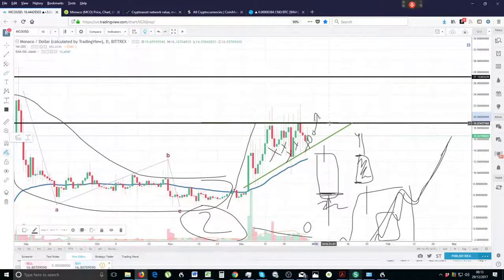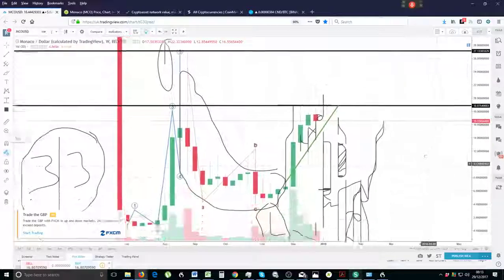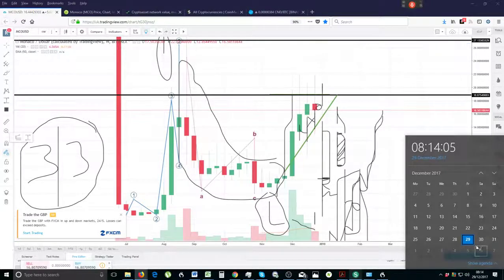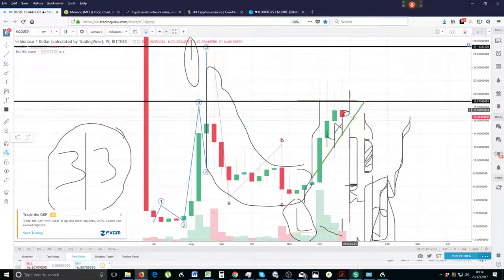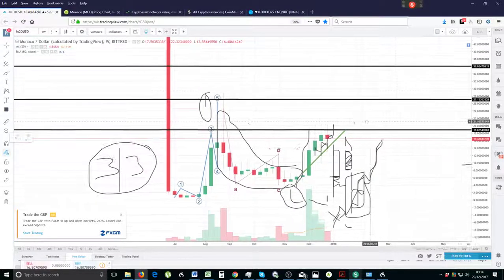On the weekly chart - high volume, then low volume, low volume, low volume. We're now on Friday so a couple more days and this is going to turn into a doji indecision candle. The week after it's definitely going to break out. These weekly candles close on Sundays in crypto. I reckon another 72 hours - much like Verge started breaking out on Monday or Tuesday, I remember doing the video at 6am and it broke out that Tuesday. So at some point over the next one to five days Monaco is going to break out. I love triangles - I like to buy in the consolidation period and sit back and watch the public jump on.